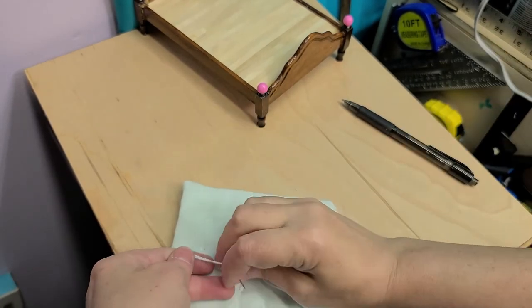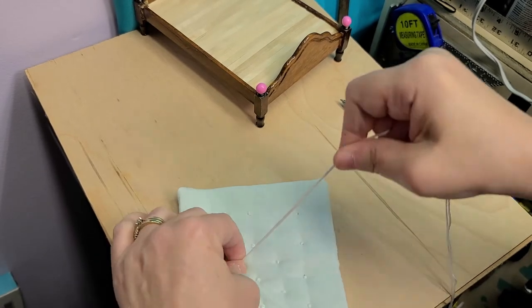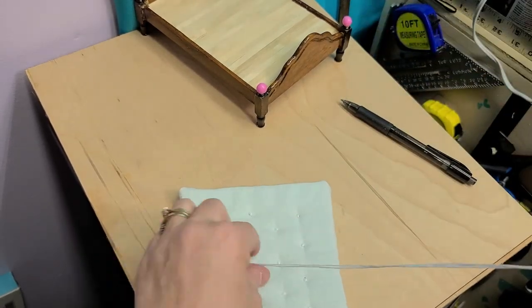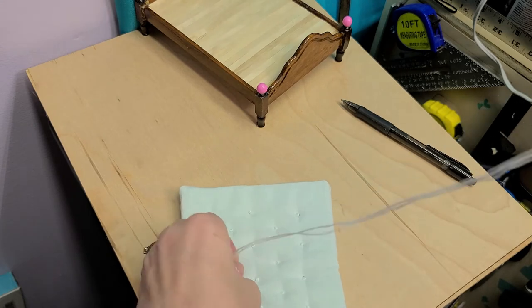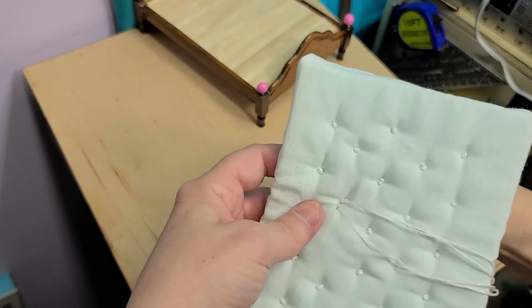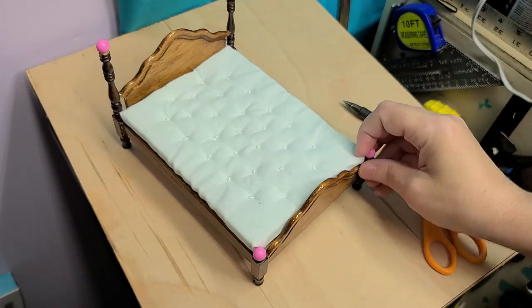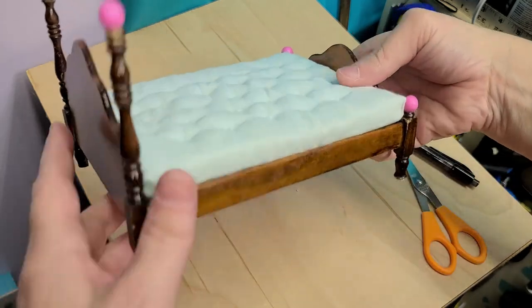Tie your knot the same exact way. By this point, you should have it already down to a science with all the knots. And then just go through. All right, so that's what the mattress would look like when it's finished.